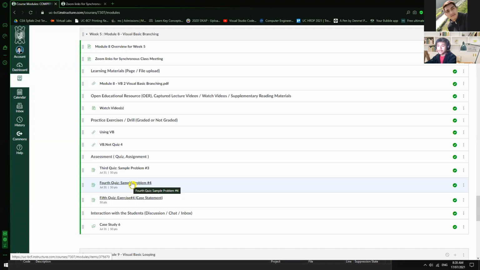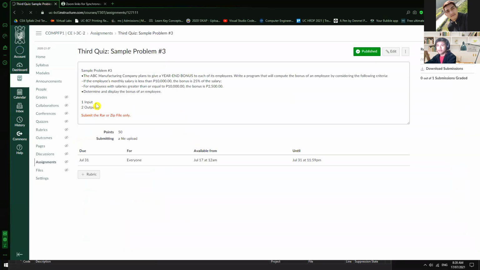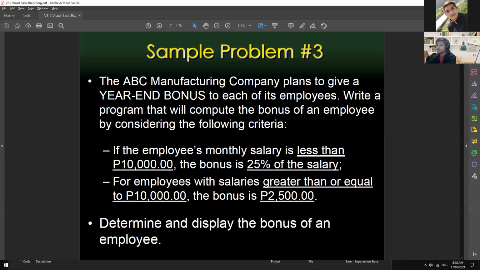I have an additional output in here. I did mention that we have one input but two outputs. So let's go back to sample problem number 3. It says the ABC Manufacturing Company plans to give a year-end bonus to each of its employees. Write a program that will compute the bonus of an employee by considering the following criteria.